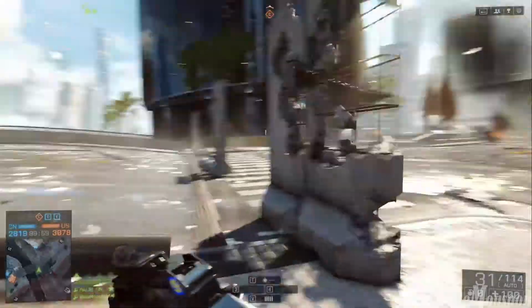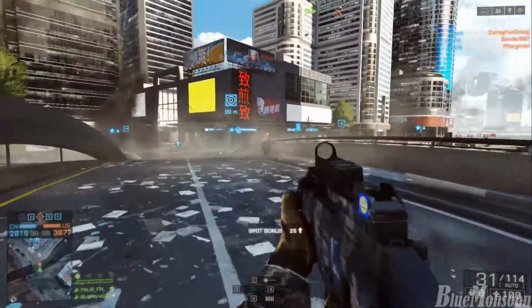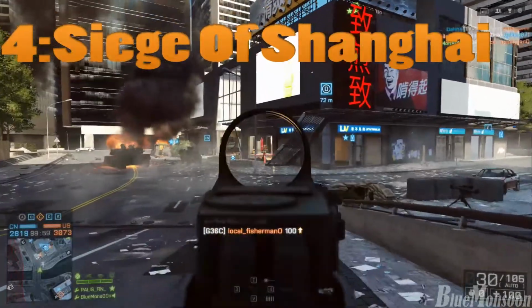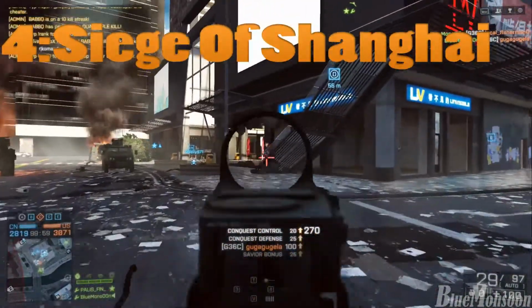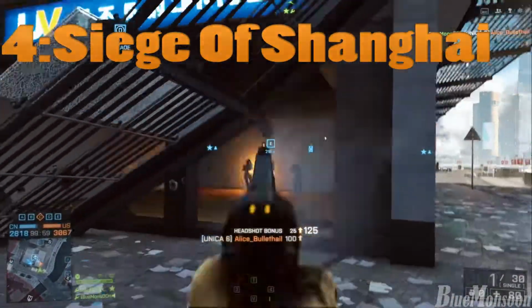So the map in 4th place is the controversial, if not infamous, if not famous, definitely well-known map of Siege of Shanghai. This was of course the map we saw in the Battlefield 4 beta, and it is still a very, very popular map today. Now I want to say quickly, this map is only in here because of the part it played in the beta, and because of the fun I had after.